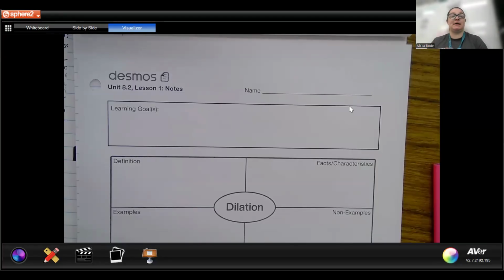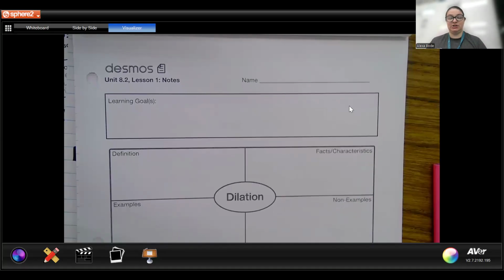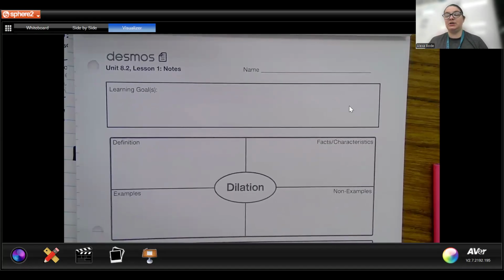And we also talked about corresponding sides, corresponding angles, and angle relationships as well. What angles are corresponding, not corresponding, what angles are congruent and what angles are supplementary when we have parallel lines in a transversal. This unit continues to talk about transformations, but we are going to be looking at a fourth transformation now called a dilation.